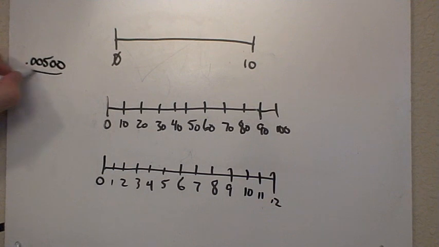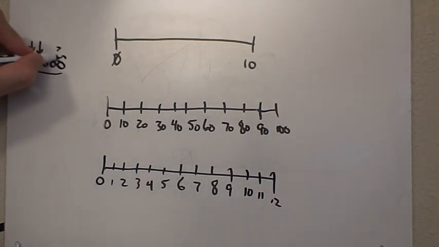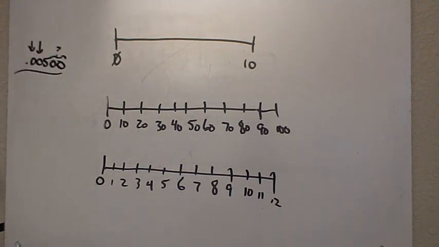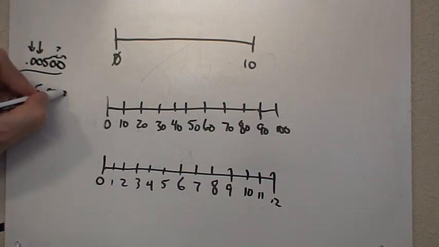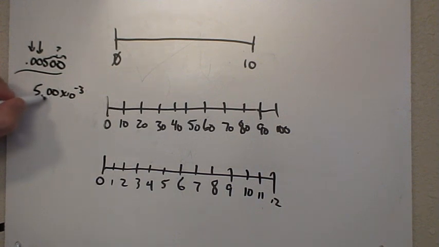0.00500. Whoa, what a weird number. These are placeholders. So the question is, what about these guys right here? Why would anybody write that? And in class, I always say, you're going to be that kid on the playground that really says, I measured something out to be 0.005000000. You're just going to get pummeled. Why would you say something like that? Unless you actually measured it. And so what we see, if we're going to translate this to scientific notation, you would keep those zeros because somebody actually took the time, 1, 2, 3, to measure those zeros.